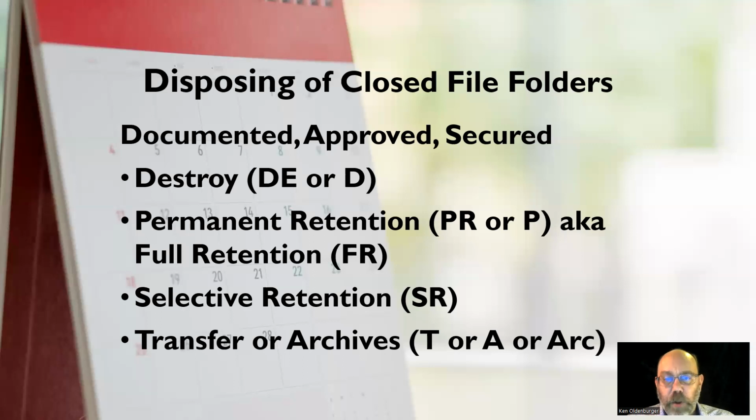The next one is permanent retention, also referred to as full retention in some places. And that basically just means that the organization is going to keep that file folder forever. And when you're talking to people about this sort of stuff, mention that this is forever. This is not 10 years. This is not 100 years. It's not even 1,000 years. It's forever. So let that sink in. And that's part of the reason why the vast majority are destroyed, and only a few are selectively kept to be permanently retained.